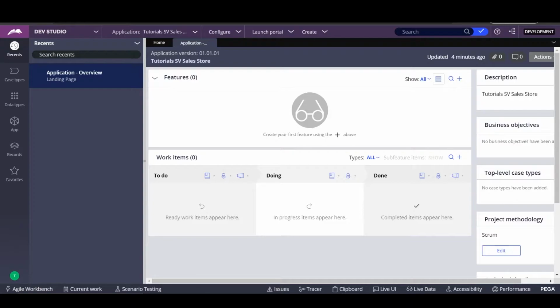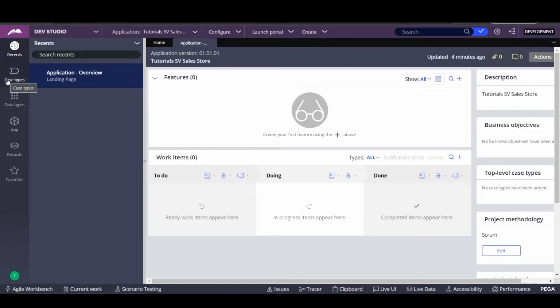So basically we'll have three stages. The first one will be the sales order that actually will contain some procedures there. Then will be the fulfillment and then the delivery, right? So very simple.